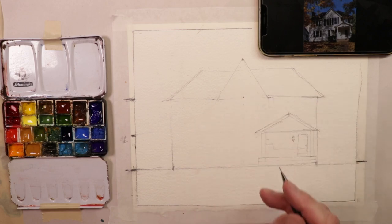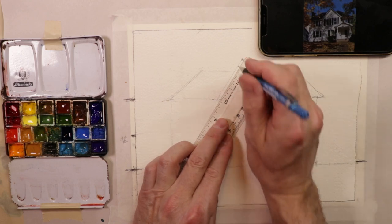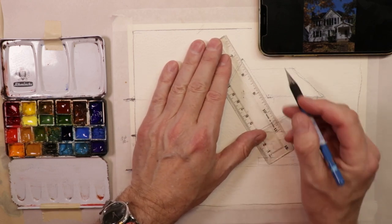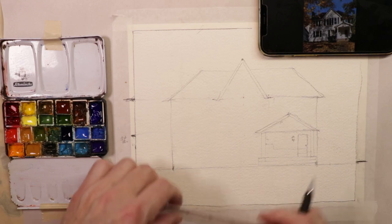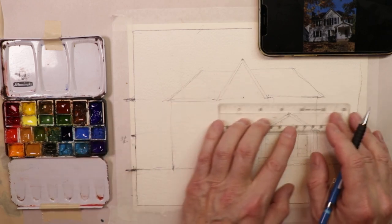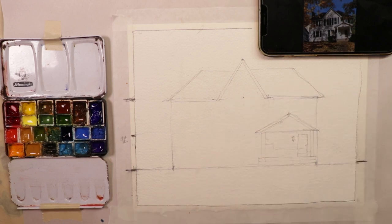We'll have some shadows. Again, you can use your ruler if you'd like to make some of the trim features of your gable like this. These are the trim boards along this, these rake boards that are along the gable roof. And you have your fascia boards along the underside of the eaves of the roof here. So you can do those with a ruler if you like.